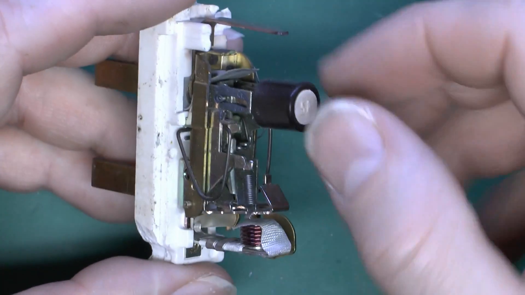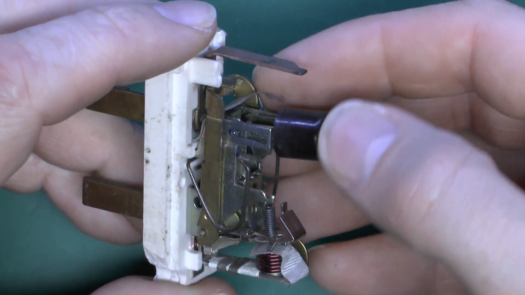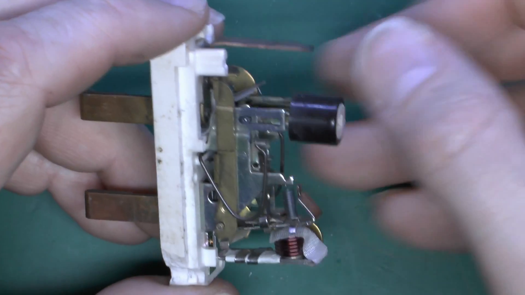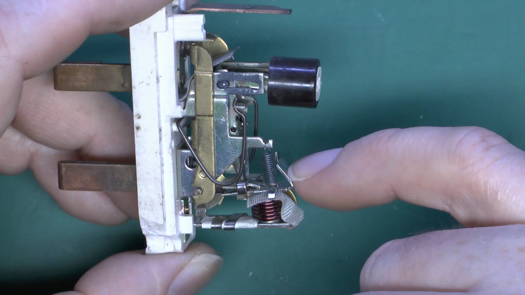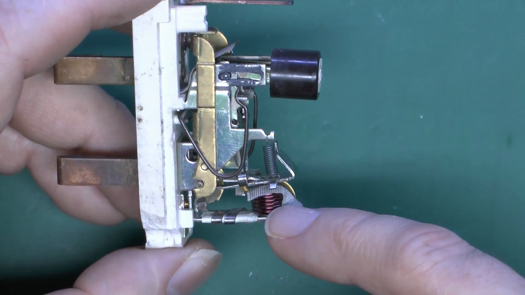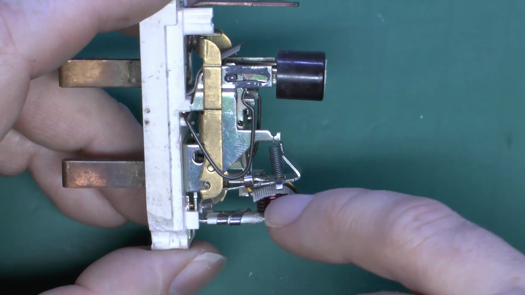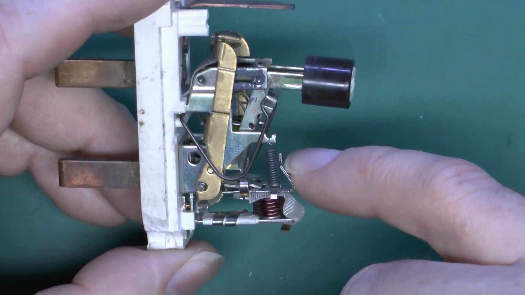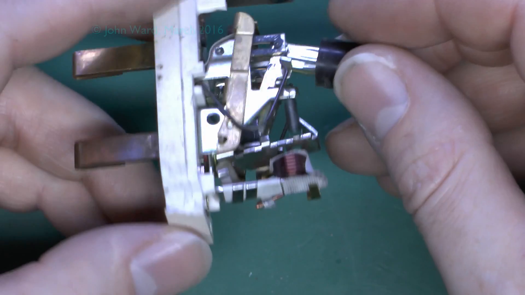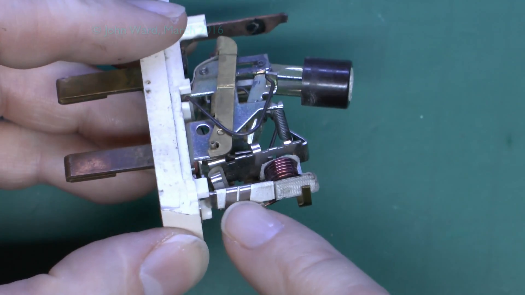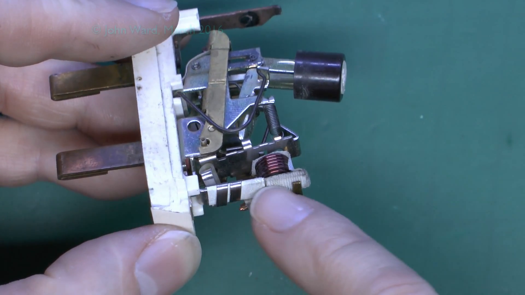Now the rest of the mechanism here is purely associated with actually latching the button closed and causing the contacts to spring open when the thing is tripped. And the trip can either be the button just pushing this down, or in the case of a short circuit, you'll have a magnetic field here which will attract that down and therefore cause the thing to switch off.